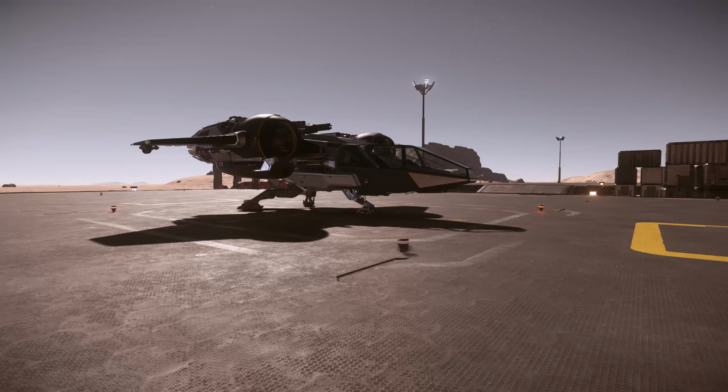The Drake Buccaneer. It's a rough and tumble fighter and can be maintained in the worst of conditions in order to keep real working space crews alive. It is designed to maneuver and fight above its weight class and complement the Cutlass and Caterpillar system. What you have in front of you, folks, is the glass cannon of Star Citizen and one of the coolest ships I've ever flown, the Drake Buccaneer.